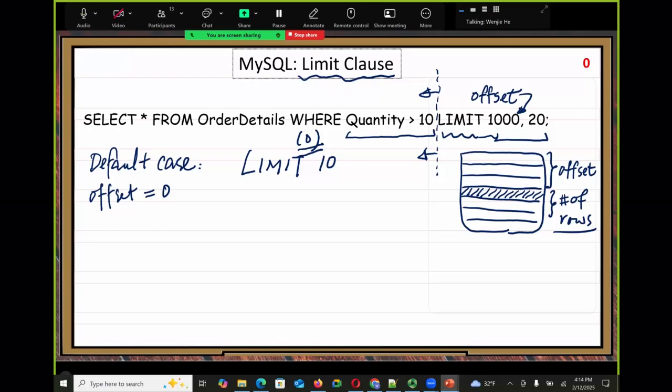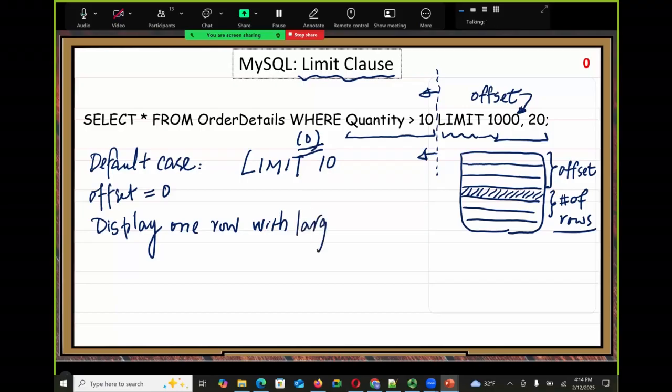Based on that, sometimes people want to display one row with the highest or largest number for one field.